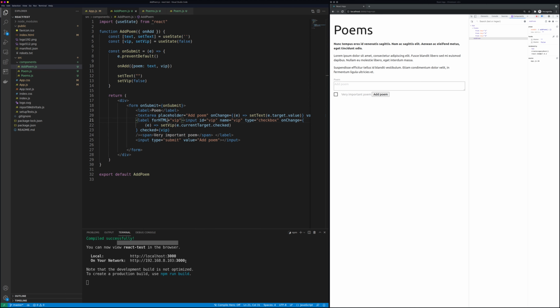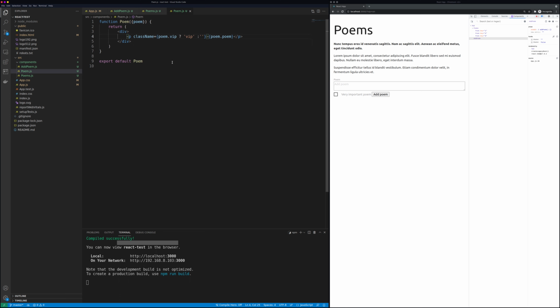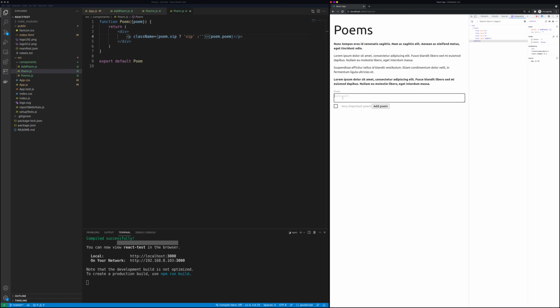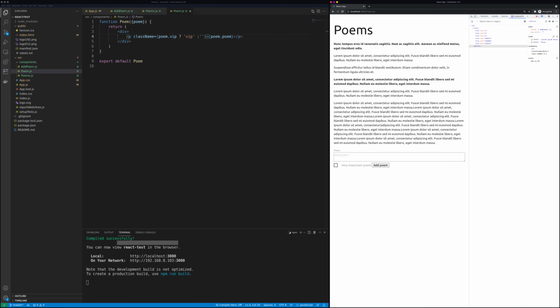React should mention that. Actually, I don't know why it's not mentioning right now that they should be htmlFor and className. But now we have a fully functioning application. We can add poems, which are small or big, and they can be important or not important.